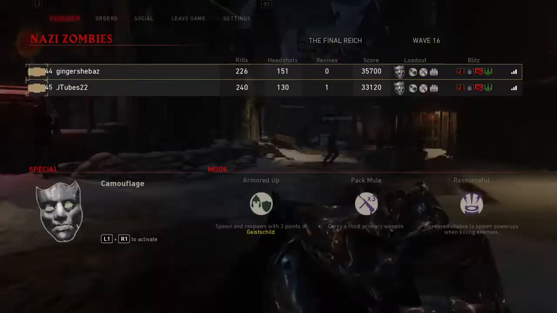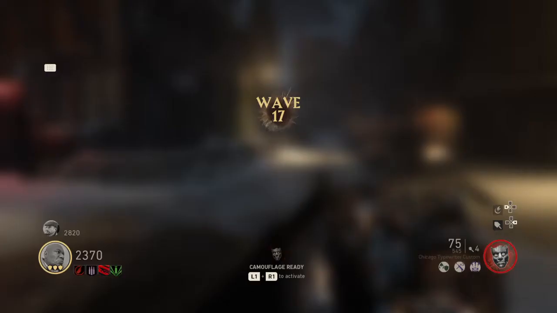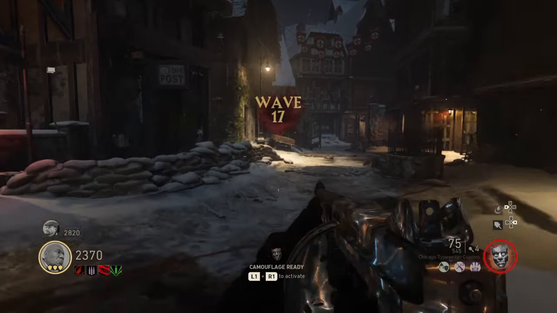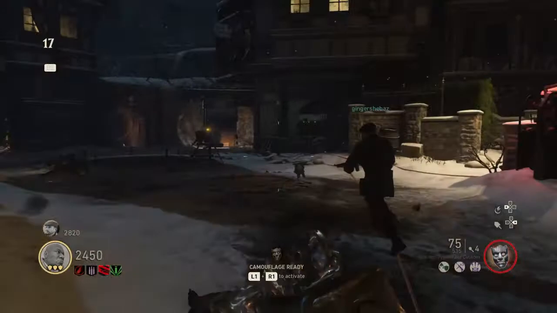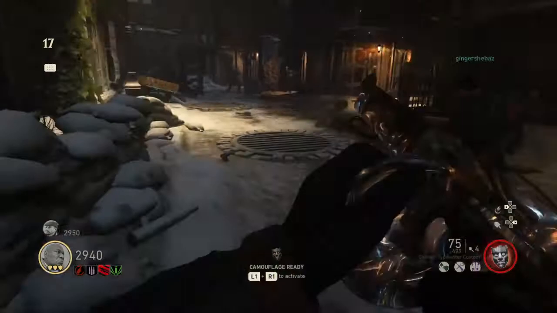And Henry's level 44, so you can see Ginger Shebaz, and his number is right to the left of his name, and to the left of my name, 45. But he's probably about to be 45 after this match or even in this match. I leveled up in this match, so I don't think I'm gonna level up again. Oh yeah, this feels good.